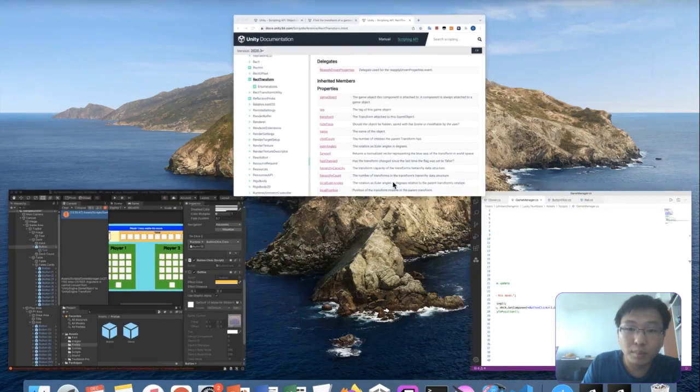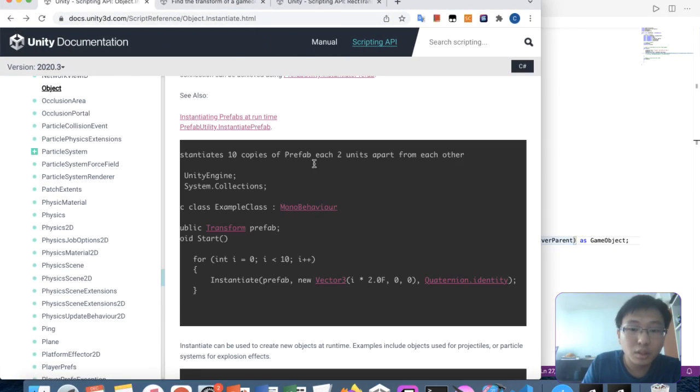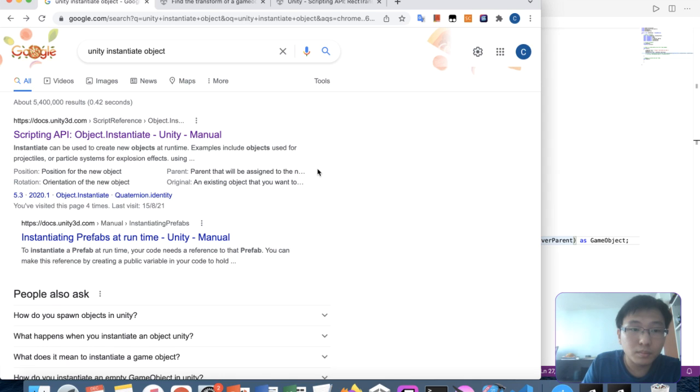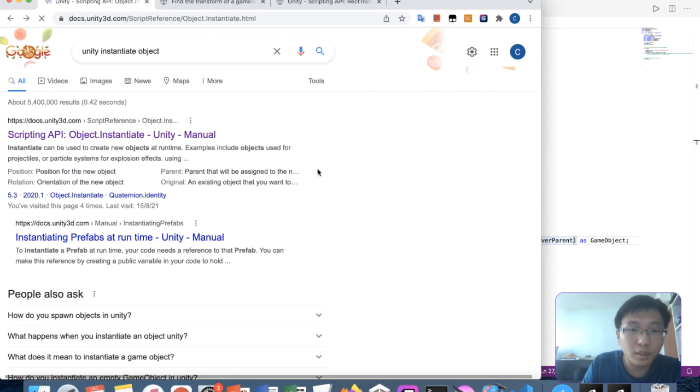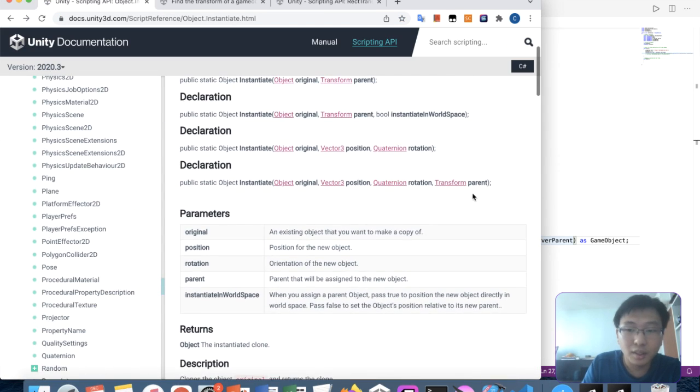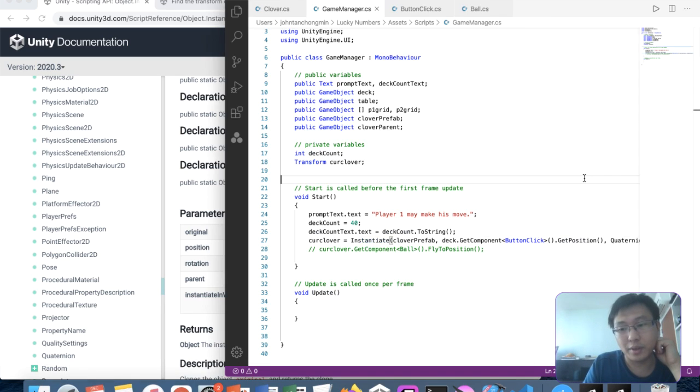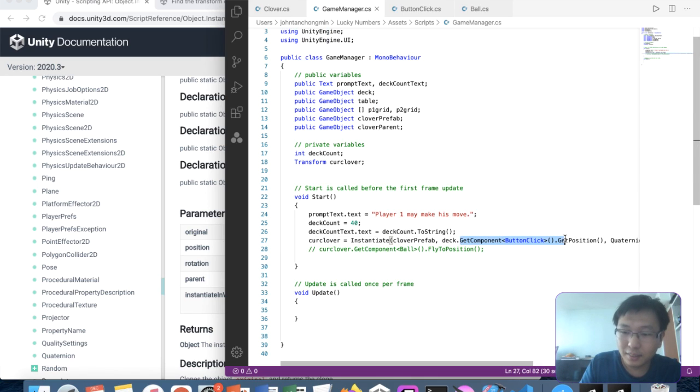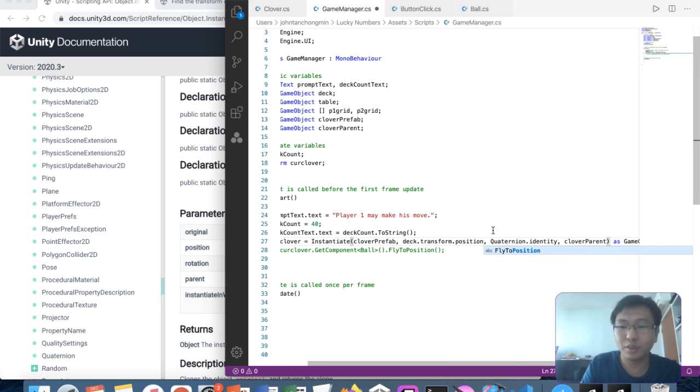Oh, is it the Clover parent that is the issue? Okay, debugging time. So this is a transform parent. Oh, I see. Okay, so this should be fine. I was thinking from game object to transform should be fine.